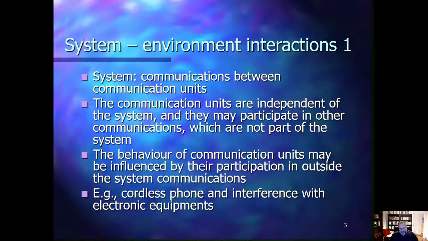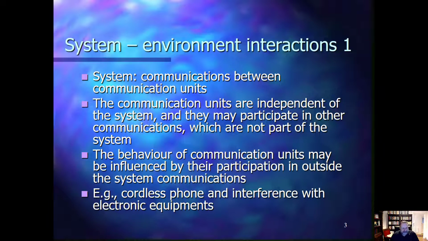Given that the communication unit generates communications both for the system and for the environment, from the system's perspective, their communication generating behavior is determined somehow by what's inside of them, which we ignore, considering it as a black box. But what happens is that these other communications still influence the communications that it may generate within the system.